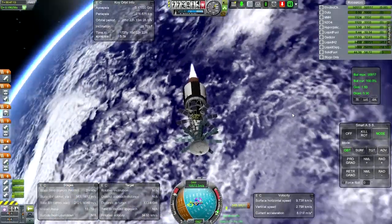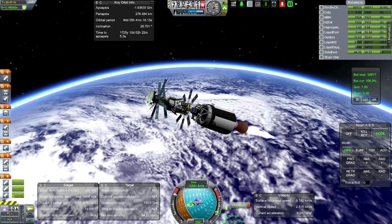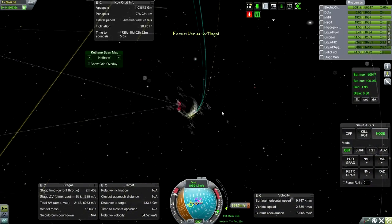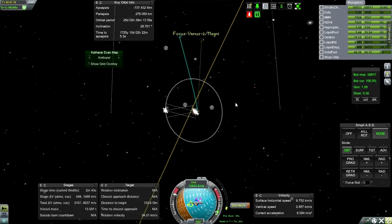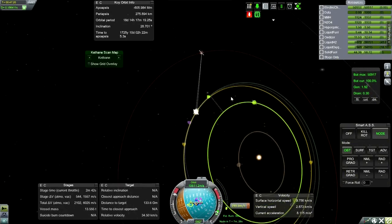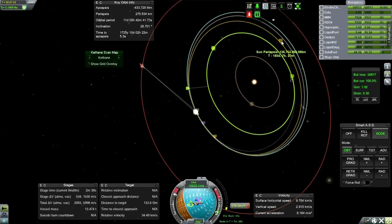Alright, we are on an escape trajectory now. And so our burn is almost done. I've turned on the main dish, aiming it at Kerbin/Earth. And we are a little bit off because of the length of the burn, so you can see a bit of a deviation there. Hopefully it won't be too far off as I try and get this as close to Venus as possible. We can see the resulting trajectory there. Very hard to get this accurate from out here, given that I can't throttle this engine.